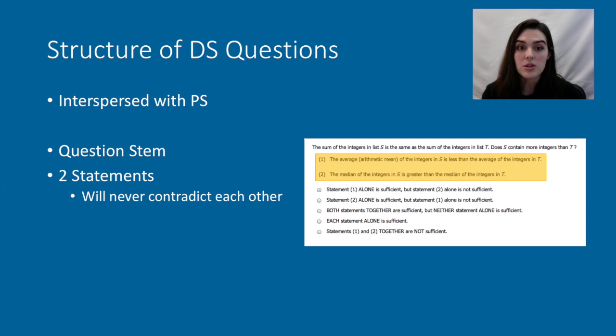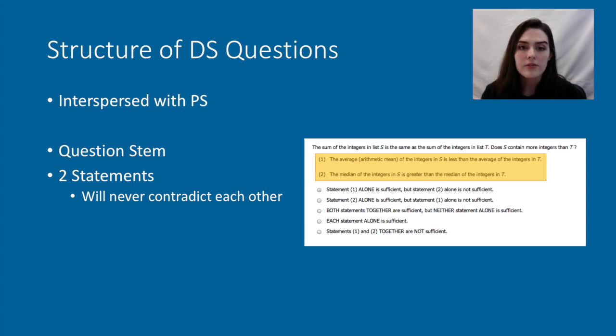consistent between all data sufficiency problems is that those statements are never in question. We're never questioning whether or not they're true. They're never ever going to contradict each other or the question stem. So we're never going to ask ourselves, well, is statement 2, is that really possible? It is. It always will be. If we think that it's not true, we're reading the question wrong. We're asking whether or not it provides extra information that helps us solve the problem. So the two statements should never contradict each other. So if you're actually finding that they don't work together, that's a good clue that something has gone wrong in your math.